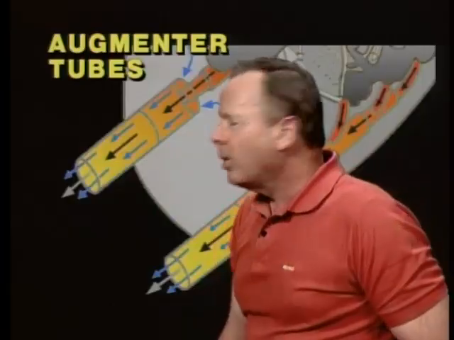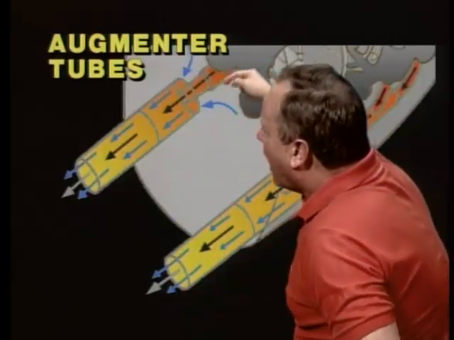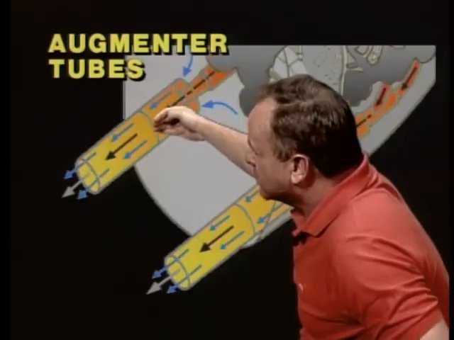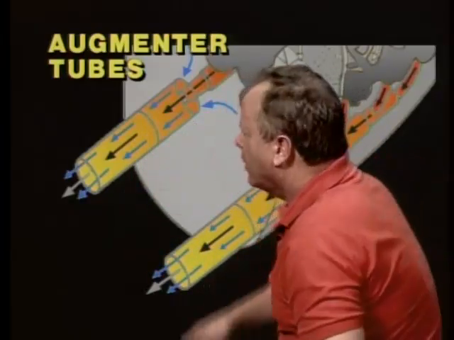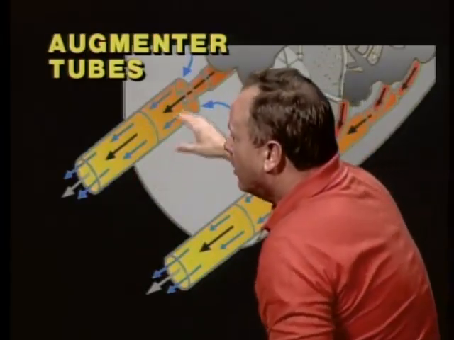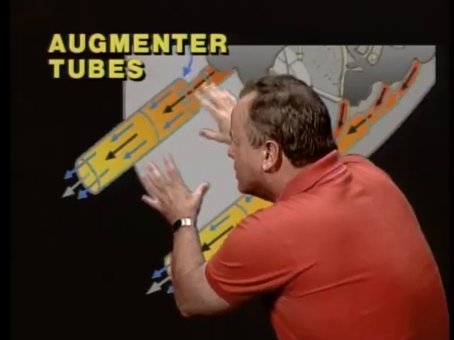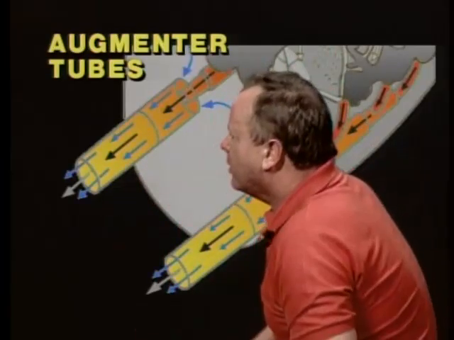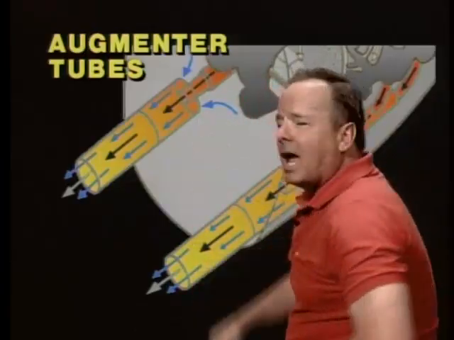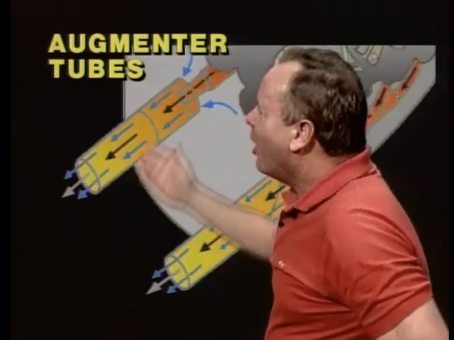Let's take a look at how it works. What happens is you have high velocity air coming out of the exhaust system, and it goes through a tube, and you can see Bernoulli's principle at work here. It creates a low pressure area here at the rear of the lower end of the engine cowling that sucks more air through the cowling and therefore cools the engine off. How is all that done? That's done with an augmenter tube.